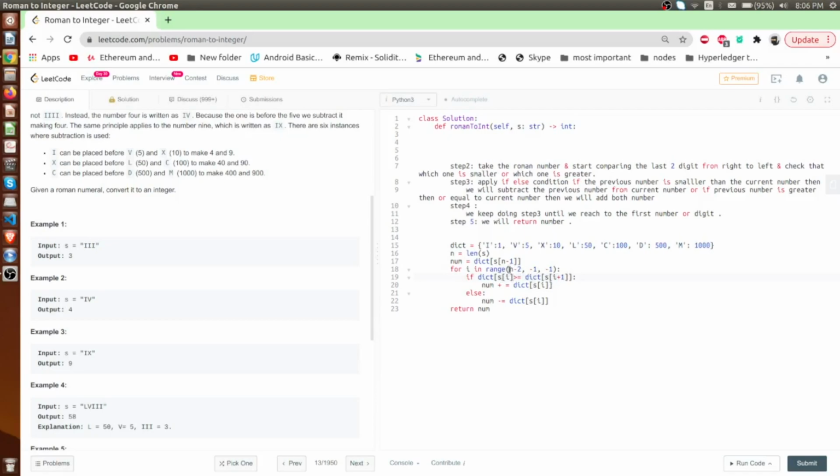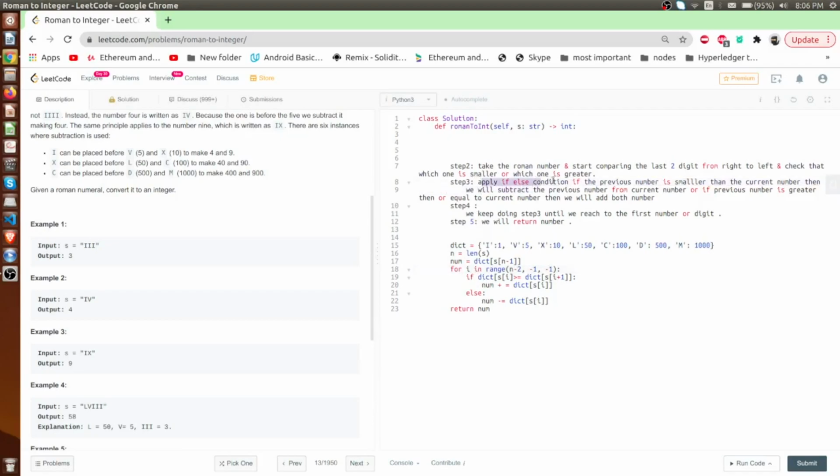You can see that I have given the range n minus 2, minus 1, minus 1, so it starts from backward and it will go to the minus 1.